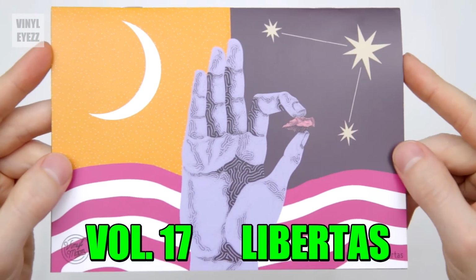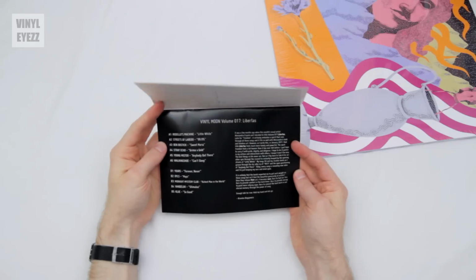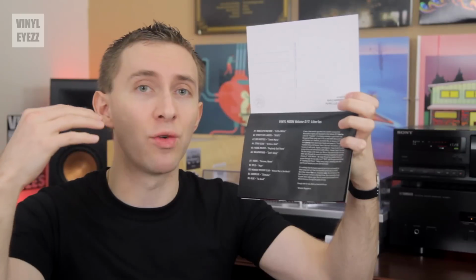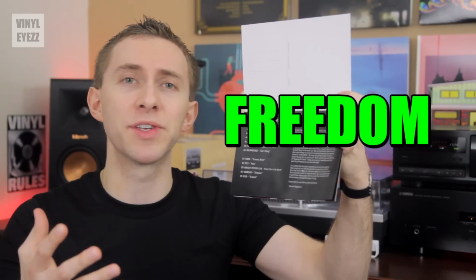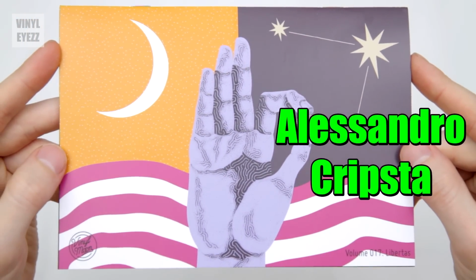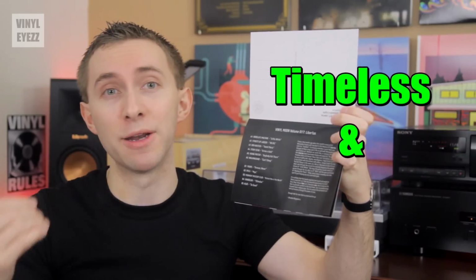Now, as I said earlier, this custom booklet goes with volume 17, which is called LIBERTAS. So if we go ahead and open this up, we see that there's a little note here inside from Brandon about how this mixtape is named after the Latin word for freedom, which is libertas. And he describes how this concept of freedom goes along perfectly with Alessandro Cripsta's artwork on this specific mixtape, which Brandon describes as both timeless and bold.